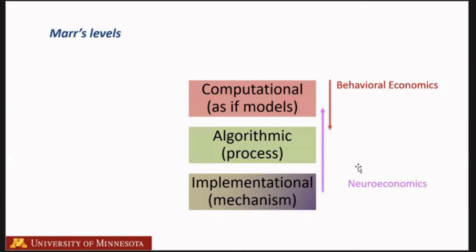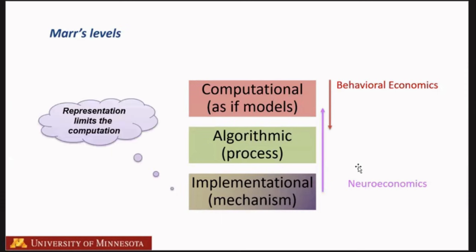And this is something that has only really developed in the last couple of decades in neuroscience. So for those of you who weren't doing this 30 years ago, we weren't ready. But I want to argue we are ready today. And the big key to this whole story is that representation, how you store the data, limits the computations that you can do. And therefore, these levels depend on the lower levels. So this is what I'm basically going to do today.